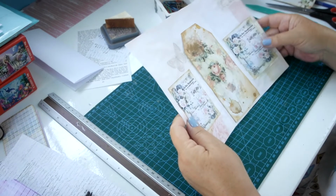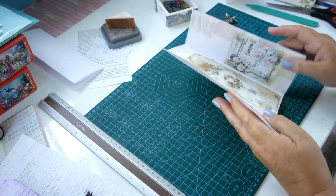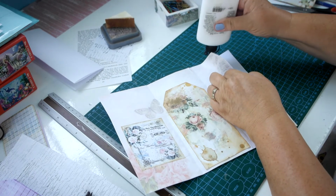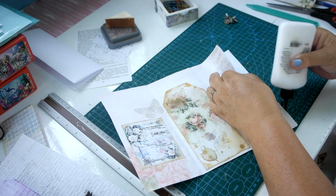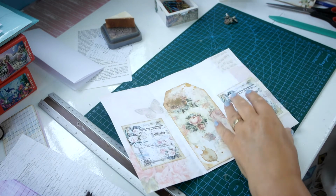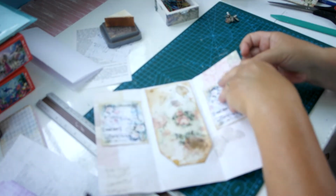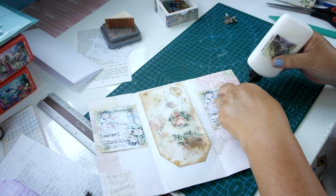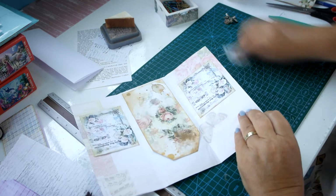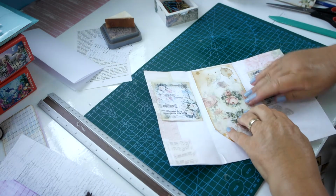What I will do later, I think, is stitch around the edge of here, because this glue doesn't like sticking. As you can see, it's coming away. Oh, it's come away all. This is a problem I'm having with the heat. Same on this side. I've used this glue lots and lots of times and I've never had this problem, so I can only assume it's the temperature. See, that's coming off.